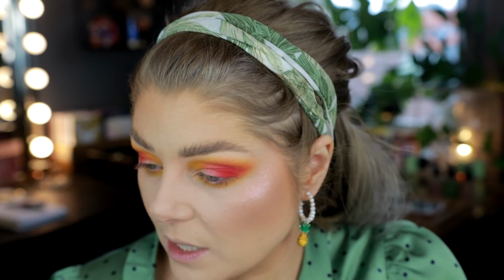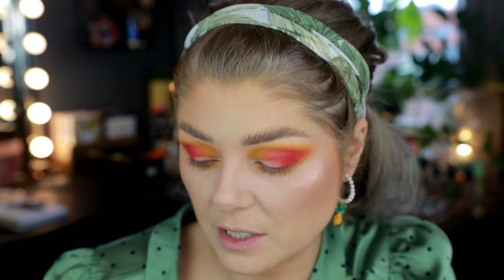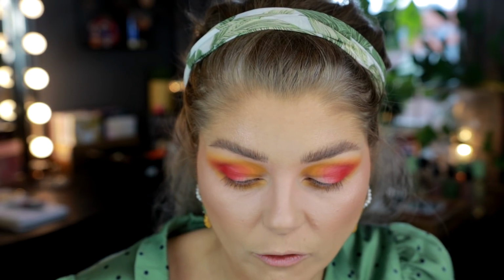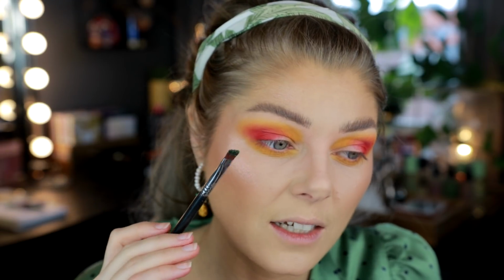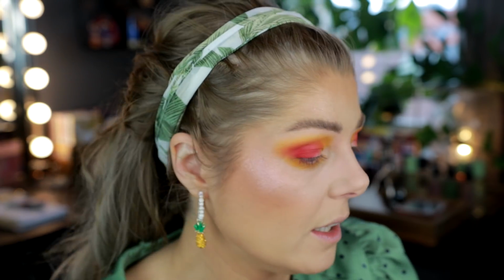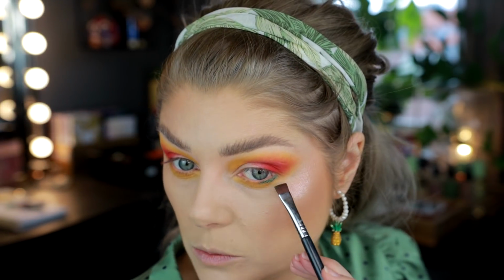I'm gonna do Fighter under my eyes. Maybe I'll start with that one actually. I am gonna spray it because I want it to be as opaque as possible and to not get a lot of fallout. I am putting a lot on a flat definer brush. I'm gonna spray it, and we're gonna tuck this towards my lower lash line to get it to be green. Ooh, that is really nice.